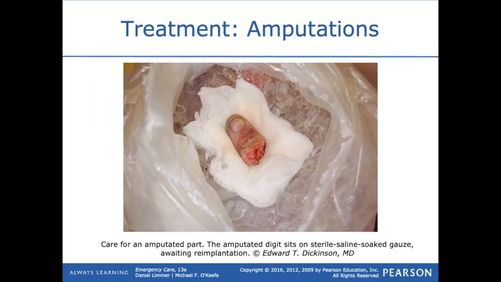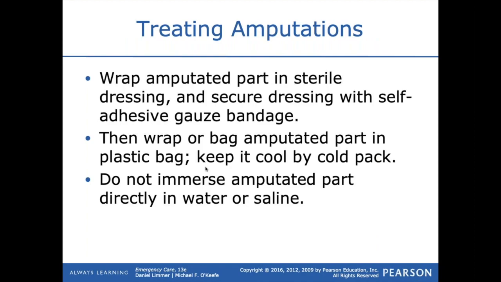Looks like a thumb to me, right at that distal interphalangeal joint. So he's got it on some 4x4s that are moist. I would cover it with moist 4x4s and a little bit of ice and transport it with that patient. Do not immerse it in water or saline. Keep it on something moist.